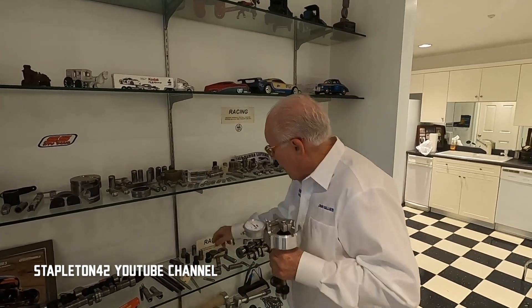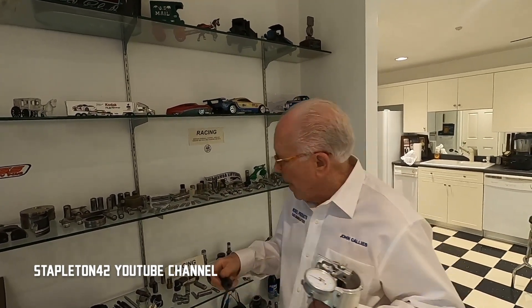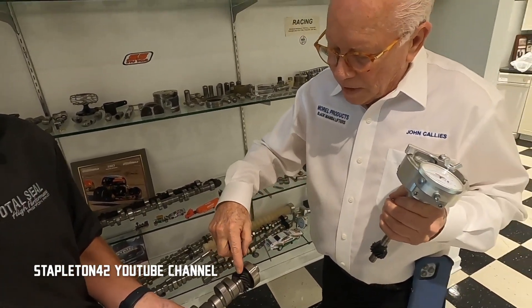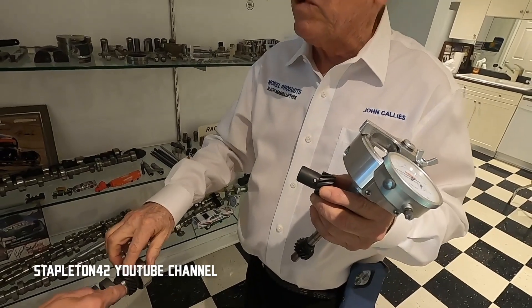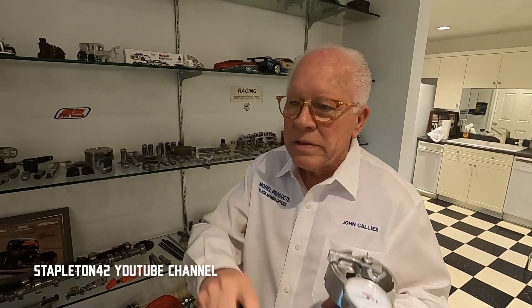When I went down there they had like 23 thousandths backlash. So we made up gears in 2 thousandths increments. I wanted to be down at no lower than 6 thousandths backlash. We did gears — that's a pressed-on gear made at camshaft machines. We'd press this gear and at Morrell we made both gears. Once you had 6 thousandths you run away — 9 thousandths would never change, smooth all the way through.